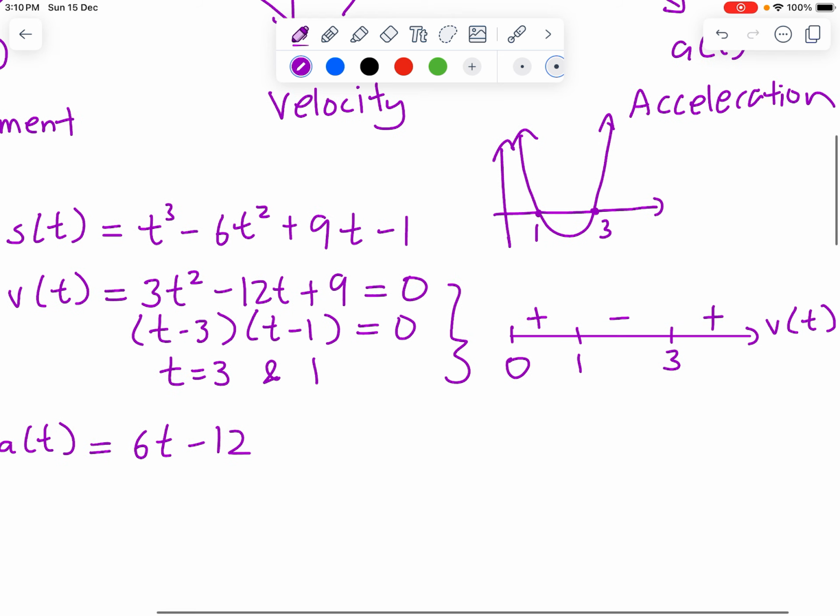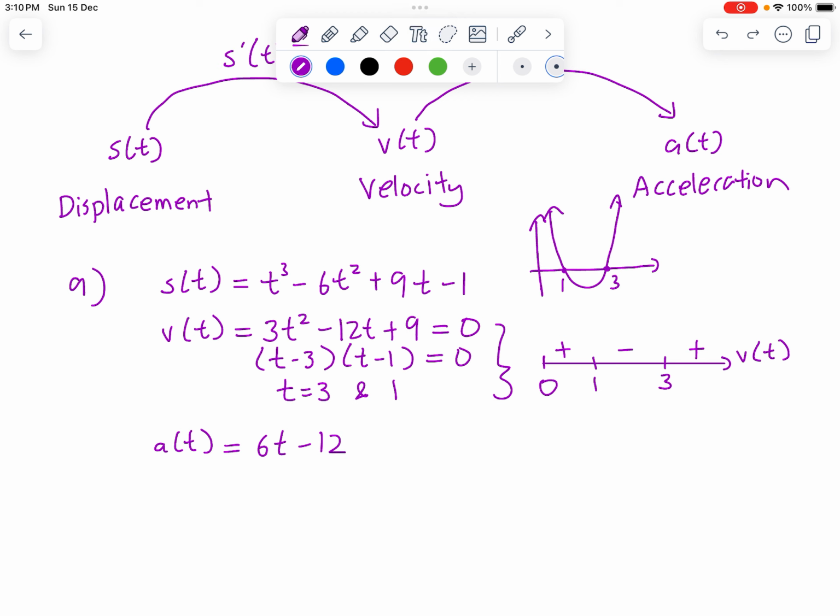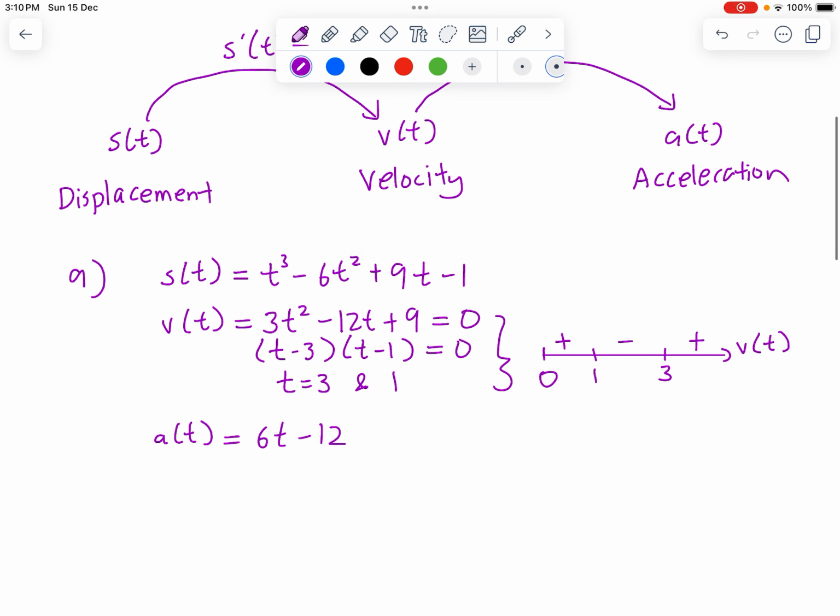We know that it's going to be positive when it's less than 1. We know that it's also going to be positive when it's greater than 3, shown here. And we know that it's negative between these two roots. And so we drew negative here. And that makes sense, right? Because it's a quadratic function. So that's another way you can do it.